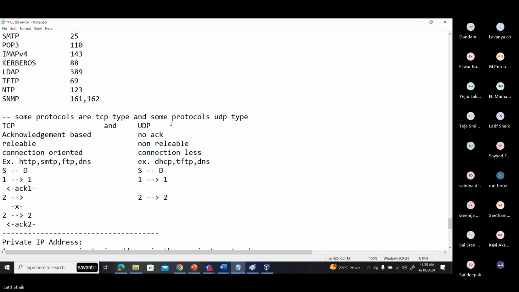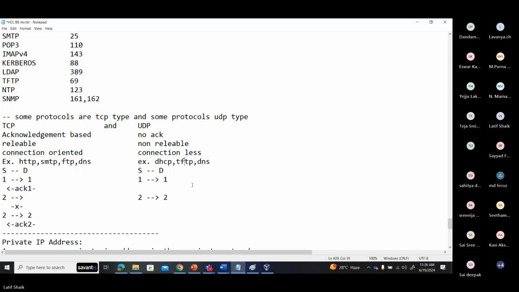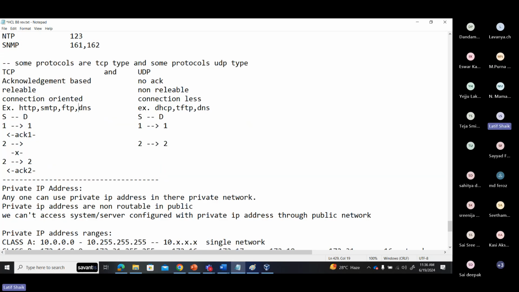TCP type protocols are reliable and connection oriented. UDP protocols are non-reliable, connectionless. Examples of TCP type protocols are HTTP, SMTP, TFTP. UDP type protocols are DHCP, TFTP. I have written DNS in both places because DNS is an example for both types, TCP type and UDP type. Otherwise, avoid DNS here.